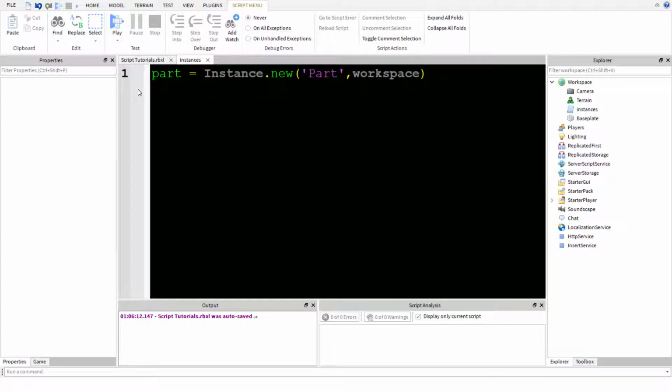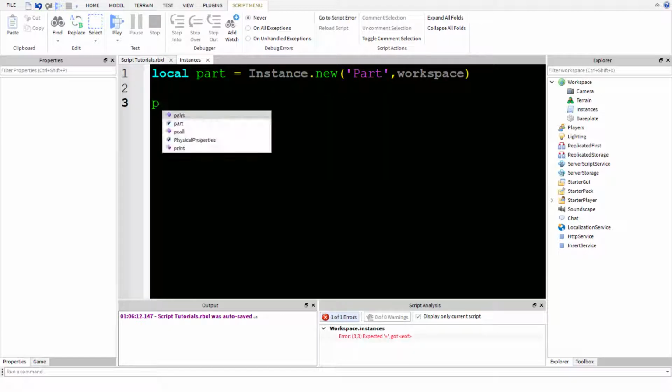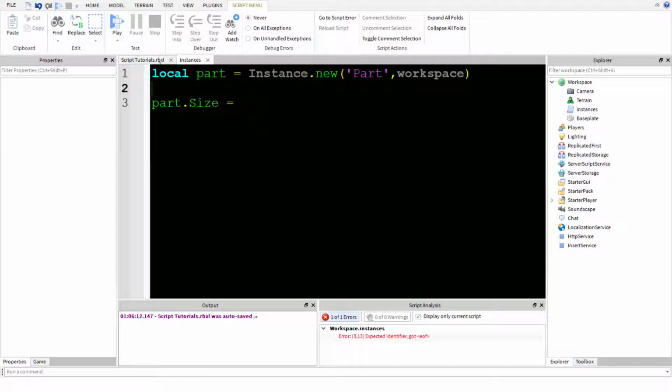You can just set a part, but I prefer to use local. So back on topic, part, and we change its size, .Size with capital S. Well, it doesn't show me that suggestion bar because we didn't run the script, so that's why.